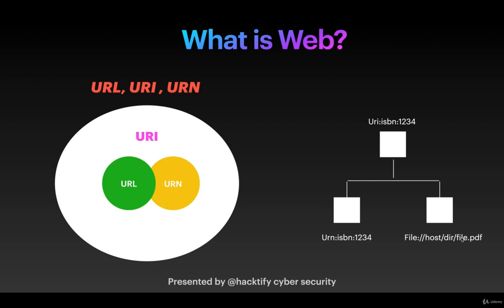All right. And this way you will be able to access the particular resource. So I hope you guys understood the difference between a URL, URI, and URN. You have to remember that URI is the superset of URL and URN, and all the URLs are actually URIs, all the URNs are again URIs, but all the URIs are not URLs. So I hope you guys understood. Thank you.